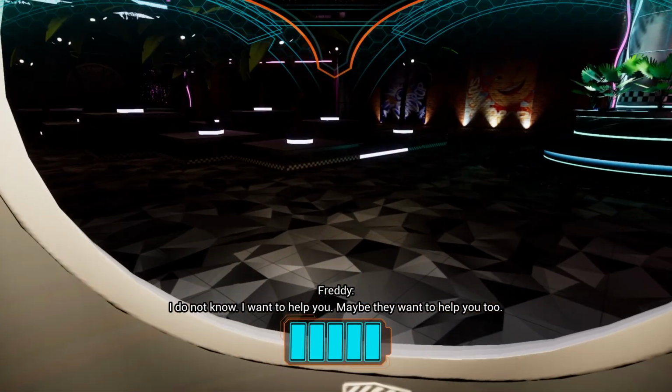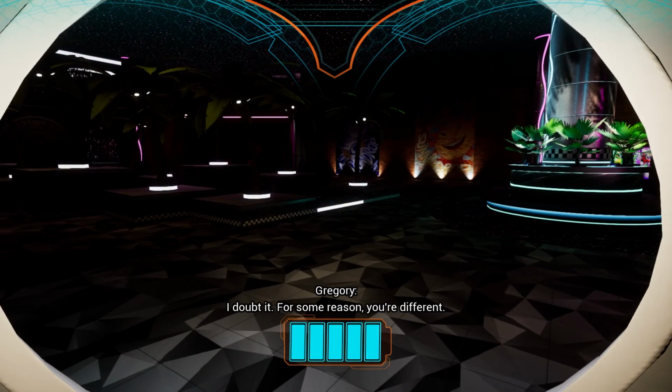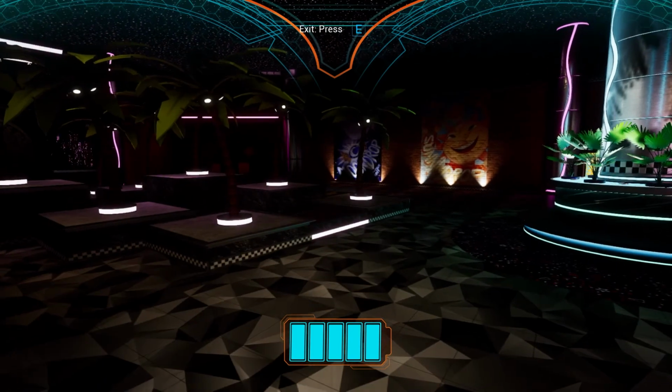I want to help you. Maybe they want to help you too. They definitely don't. I doubt it. Yeah, they don't. For Freddy, reason, you're not that smart, mate. You're different.